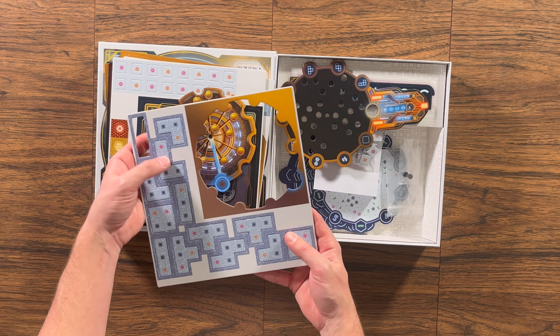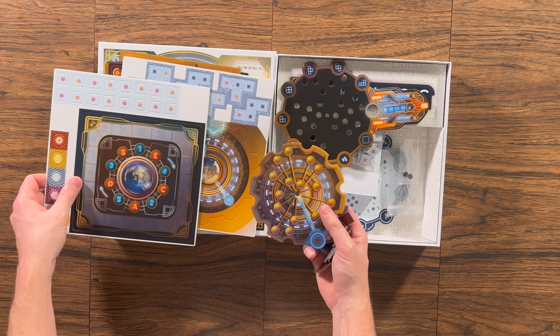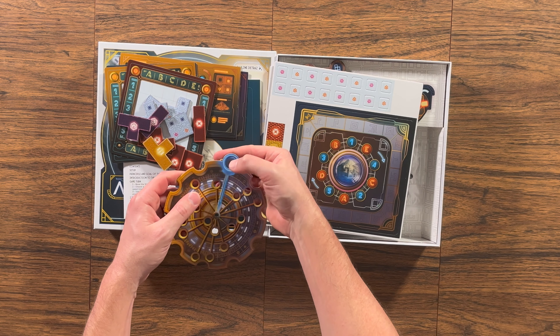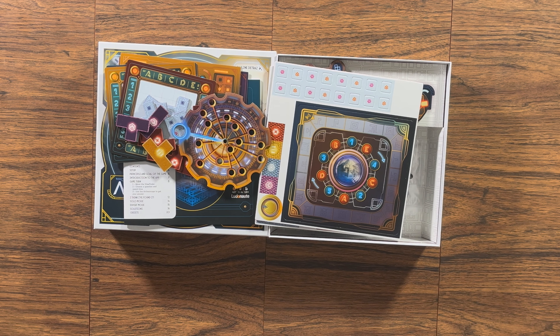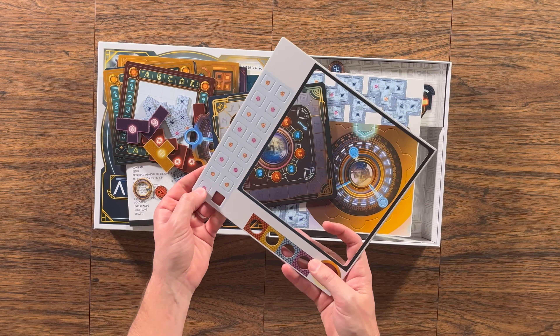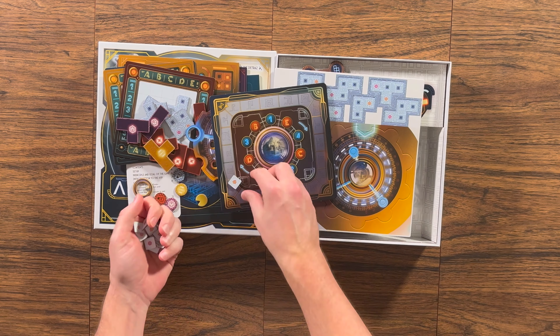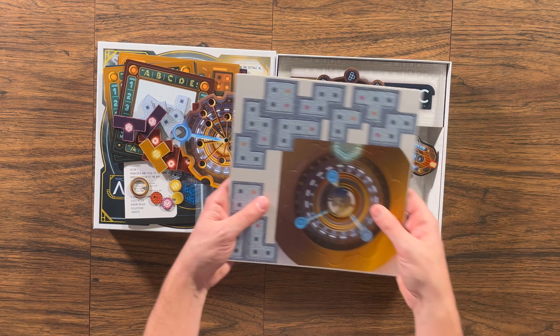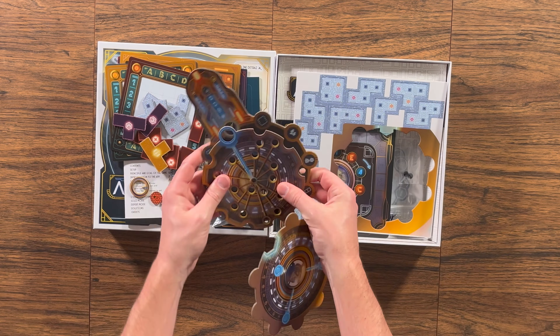Asking the Archaeoscope is a long process — the more complex your question, the longer it will take. You will need to think and ask the right questions. This is a game where deduction is required, and the better you can process all the different information it gives you, the better you'll do. You'll use your deduction skills and logic to be the quickest player to place the buildings in the correct spots on your grid.